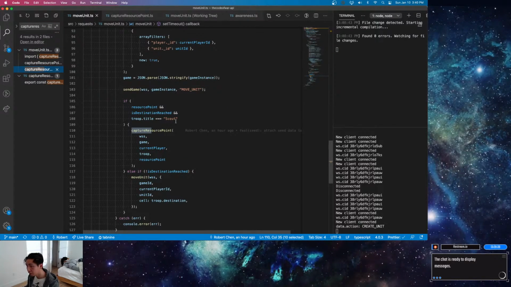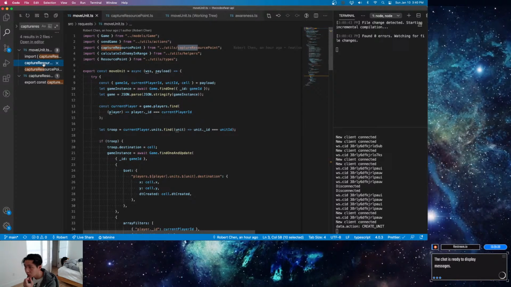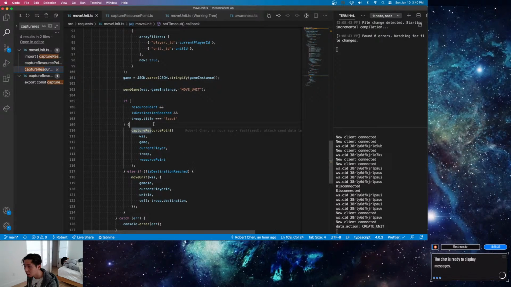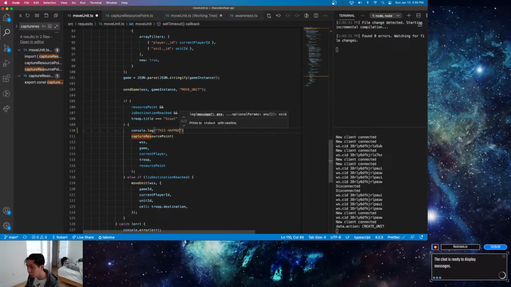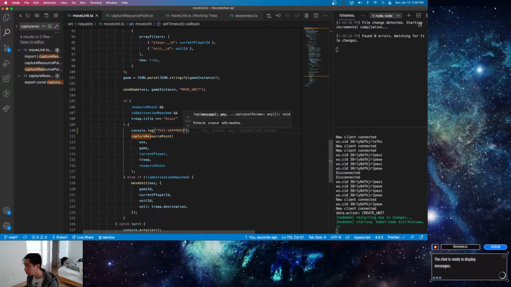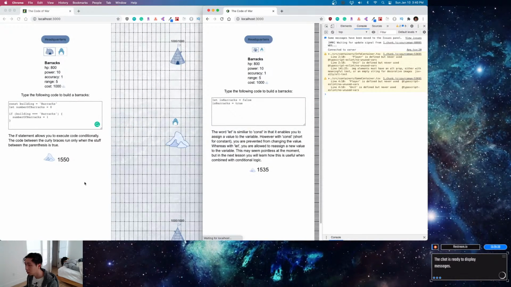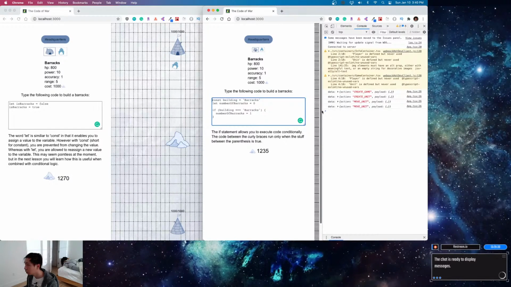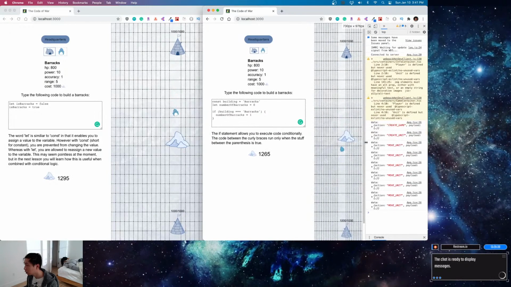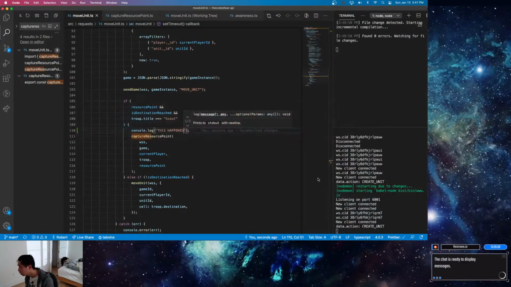If resource point and destination reached and troop title capture resource point. Did this happen? That did not happen. Okay.